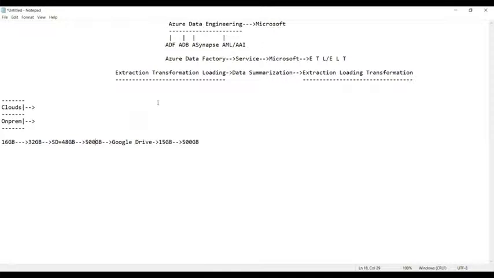In fact, whenever you store the data in Google Drive, if you lose your mobile phone, we simply buy a new handset and log in using our email ID, the previous email ID with which the Google account was created, and enter the password. Once we enter the password, a synchronize option will be there. Automatically, whatever data you have stored in the Google Drive, that is the 500 GB of data, can be retrieved back on a new handset with the help of Google Drive. So when you store the data in Google Drive, the data safety, whose responsibility is it?